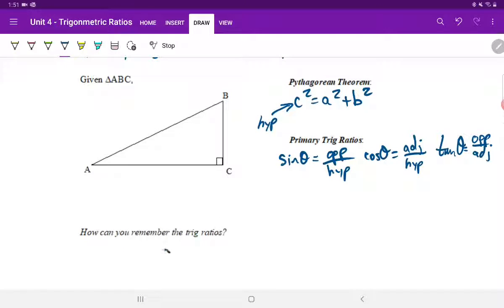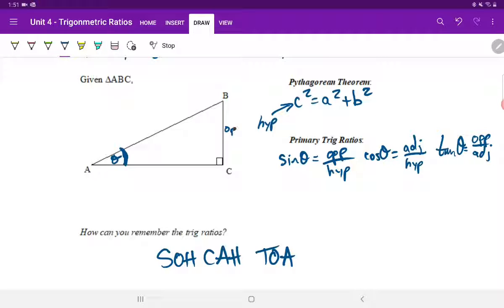So how do you remember that? I remember this all the way back from high school, and I'm sure it'll stick in your mind for a very, very long time as well, and that's Sohcahtoa. All you really need to know is how to label this triangle based on the angle of reference. So for example, let's say this was the angle given to us or the angle we needed to find, so either one of those situations is giving us the reference angle. It's either the angle that's given or the angle that we need to find. And the triangle has to be a 90-degree angle triangle to do any of this. From there, this is our angle of reference.